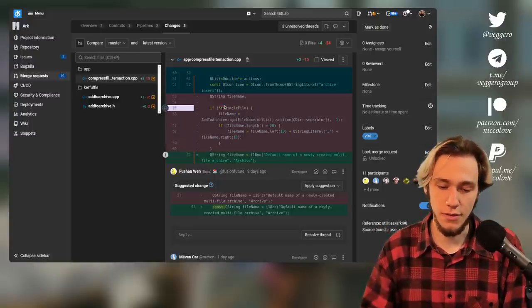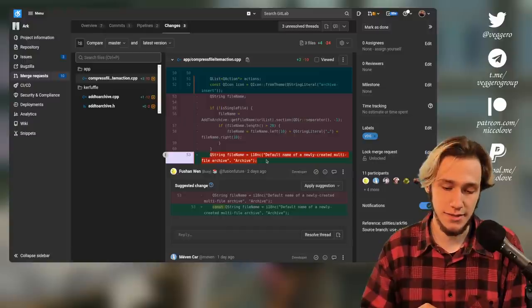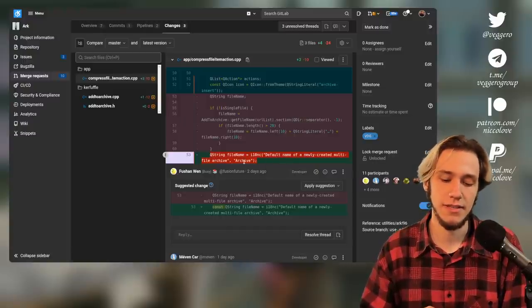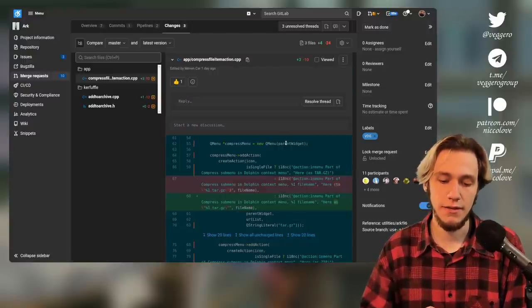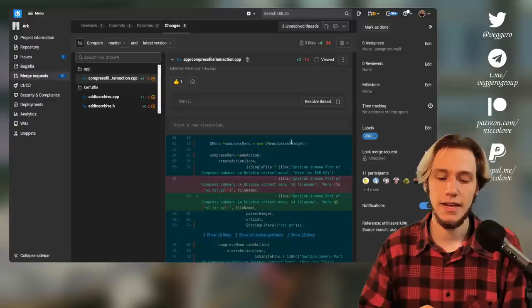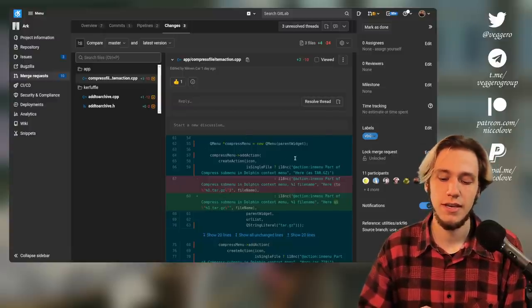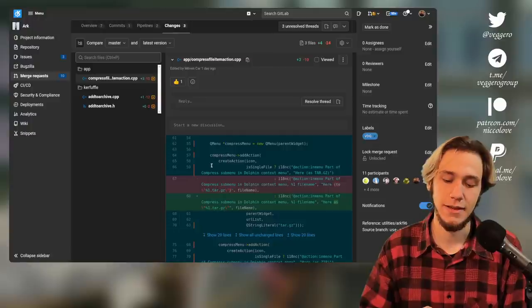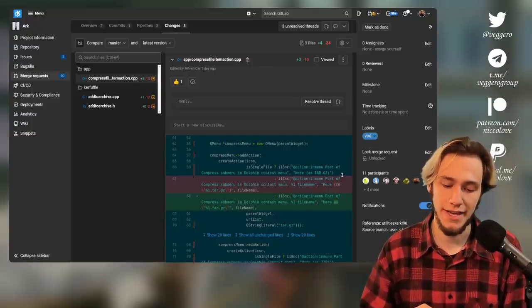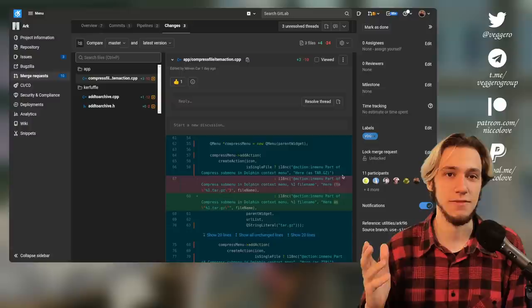All of this is going away. Now there is just one line that says the default name is archive. Then here there's the actual action. And before it was here as the name of the thingy, and now it's here as the name of the thingy. Same here, going from one to the other. And that's it really. This is pretty easy.